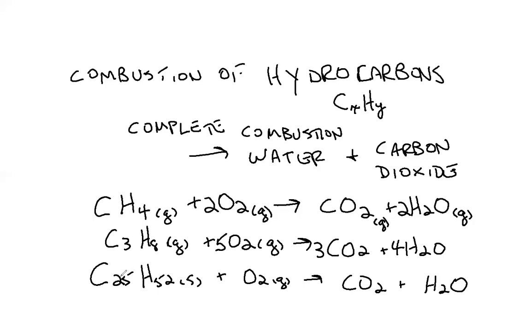So we need 25 carbons on this side, so put in the coefficient of 25. Then we need 52 hydrogens. So here, let's see, to get 52, divide 52 in half, we need 26. And then we're going to add it up. So we have 26 oxygens plus 50. We need 76 oxygens. So that means we need 38, because 38 times 2 is going to give us 76. So pretty big coefficients for the oxygen, carbon dioxide, and the water, but it's the exact same process.